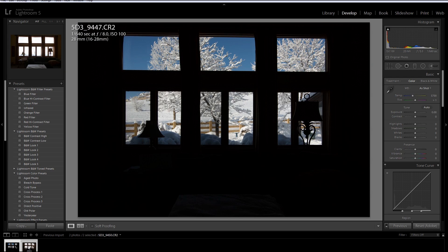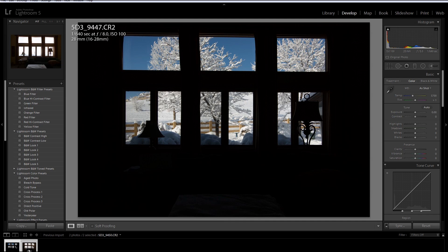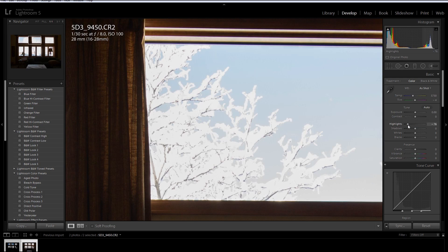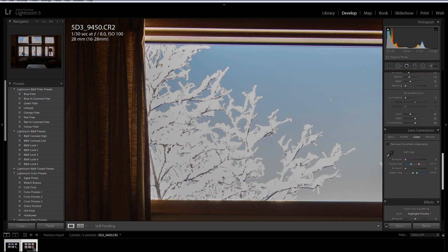So lots of different methods to do this and I've tried quite a few of them, but this is the one I found to be the most effective. Before we start real quick — I've tried this and it did not work. You see this area right here on the wood, you can bring the highlights down, but when you bring it down so far, look what's happening — you're getting a lot of purple fringing. I could correct for that and take the purple fringing out, but you see it's kind of changing to green. There's a little bit of a color shift there. I found it's best just not to play around with that.